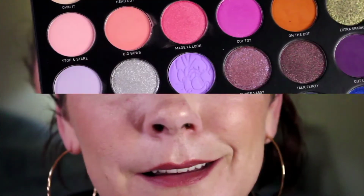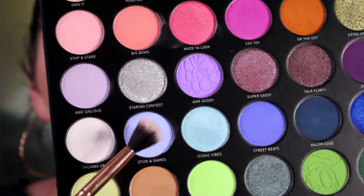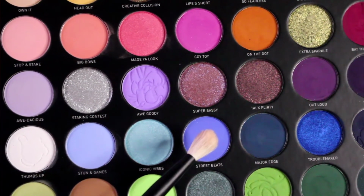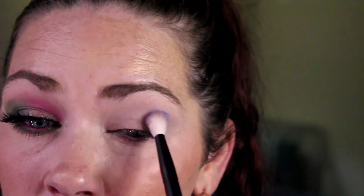All right, so now let's jump into the second eye. So we're gonna start with Stun and Games with a blending fluffy brush. And that's gonna be blended all over my crease. Now I'm gonna take Street Beats with a Refer number 27 brush, and I'm gonna put that in my crease also.